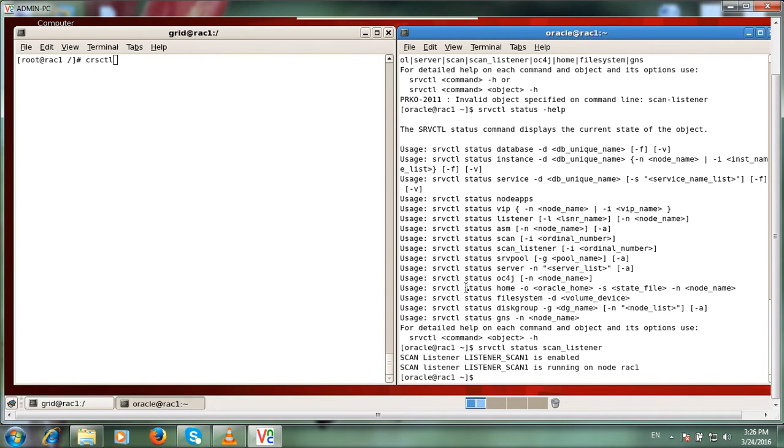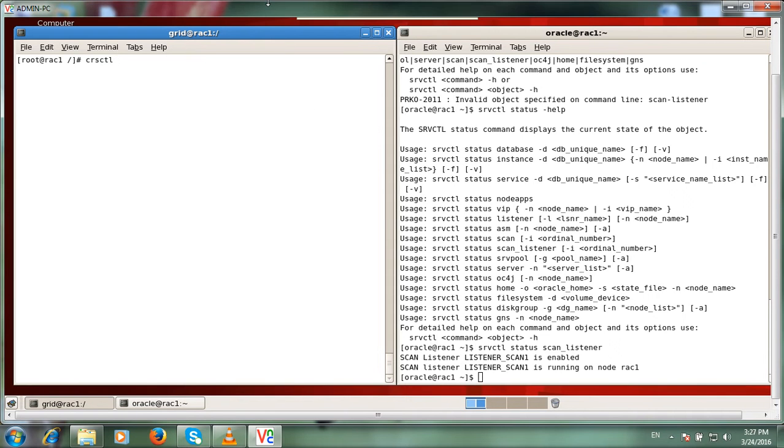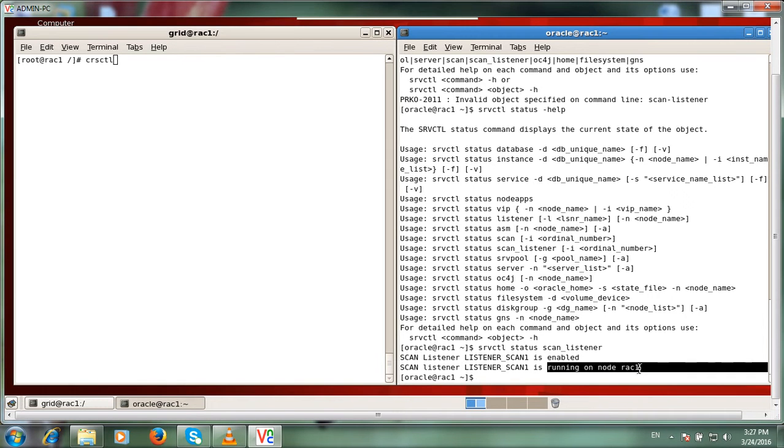reallocated to another server. If the server goes down or is disabled due to any changes, it will move automatically to RAC node 2, because it is running on RAC node 1 right now. I will stop it.